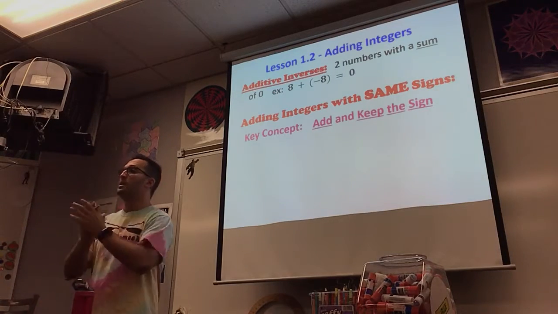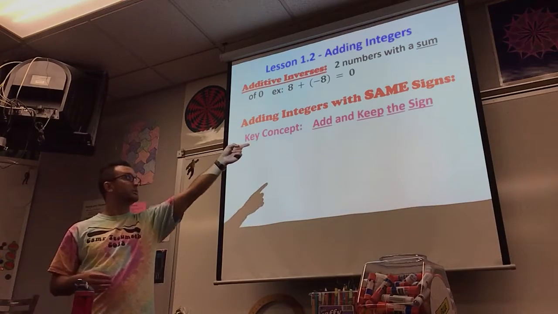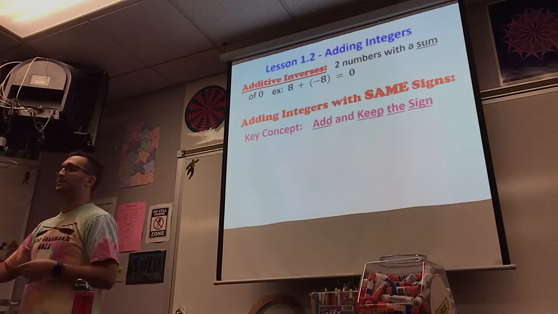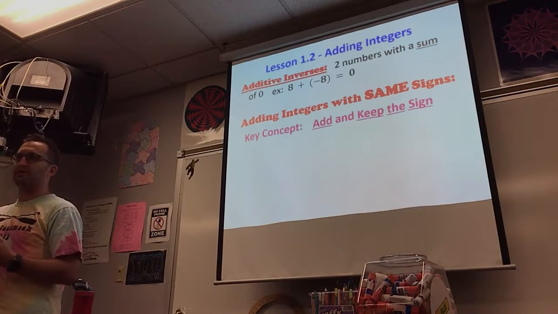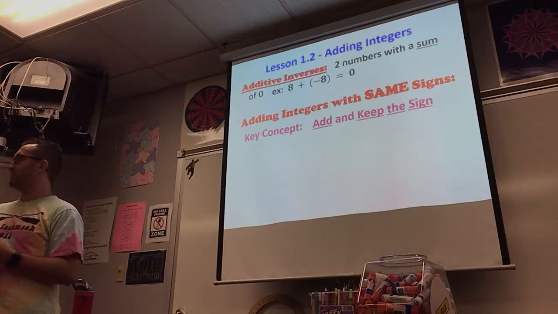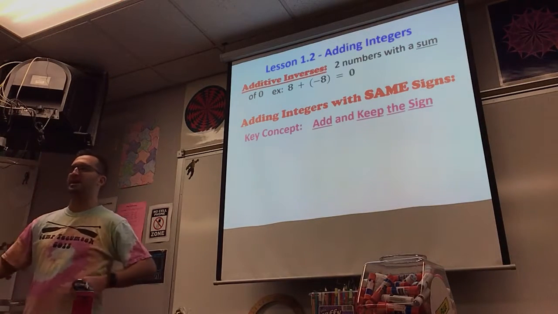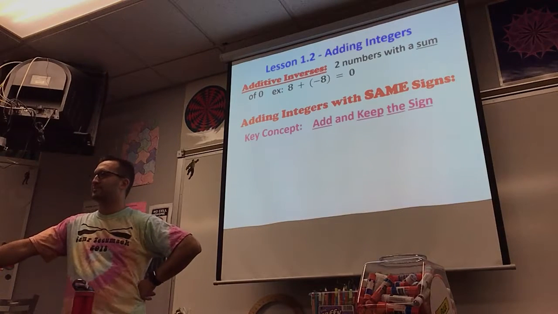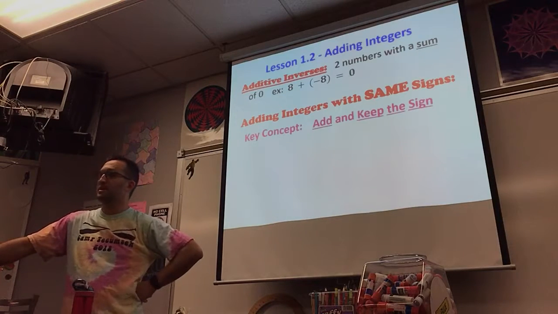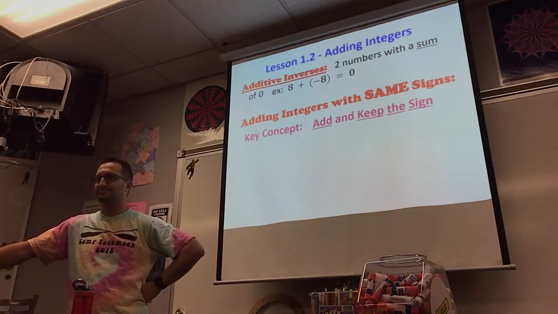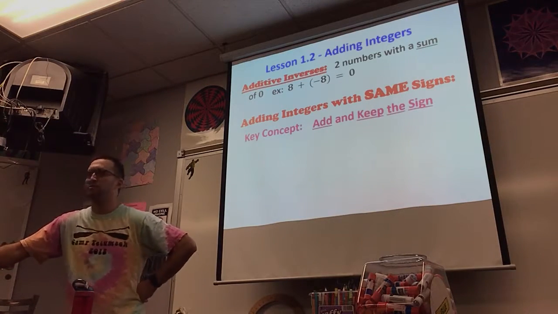It's easier that way. So, you guys see the blanks that you need to fill in on the green page? So, the key concept for adding integers with the same sign is add. I know that's a groundbreaking thought. The key concept for adding integers with the same sign is to add them and keep the sign. So, what's 10 plus 10? What's negative 10 plus negative 10? Negative 20.